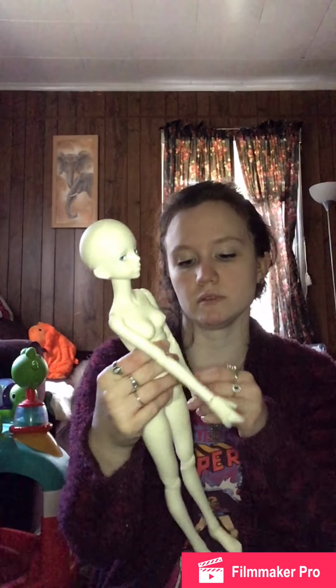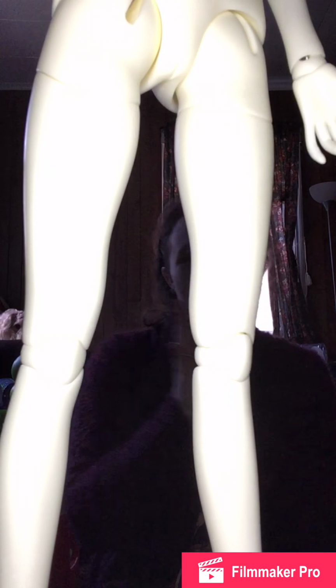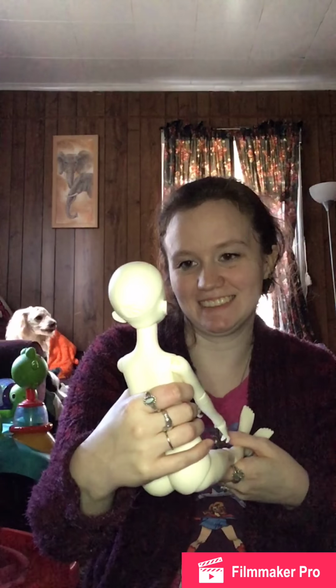She is in the white resin. I did not say that. I don't know if she's staying or not. She's dancing out of the box. I love it when dolls stand. You guys don't even know. It's my very first doll. Loved, loved, loved the sculpt, but she could not stand worth anything, and it made me so sad.